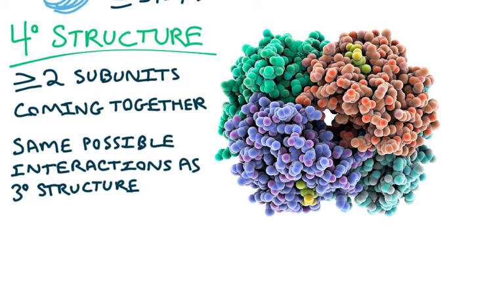Okay, so quaternary structure is going to be lots of subunits coming together to form a complete thing. So for example, in hemoglobin, there's 4 subunits. You've got 2 alpha subunits and 2 beta subunits. So this is 4 different polypeptides or 4 different polymers of amino acids coming together, and this kind of uses the same interactions that we see in tertiary structure. And this is going to ultimately make things like the hemoglobin shown.